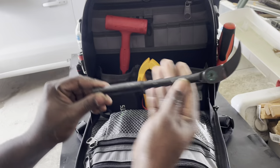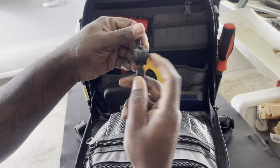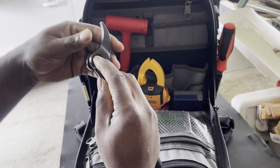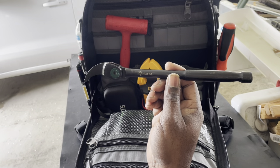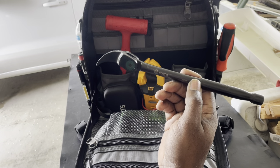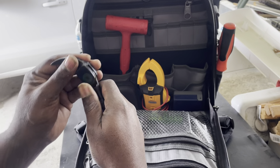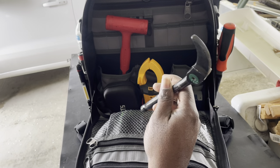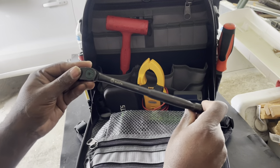Heavy duty pry bar. This brand is Sada Indexing — they call these indexing pry bars, very useful. This one came in a three-pack with three different sizes. I gave my dad the real big one because I didn't see myself needing that. I wanted basically the ratchet-size one. Sada is a TTI brand — Milwaukee is also a TTI brand. They make these, they're like $140 on a Snap-on truck for the Snap-on version. They're all the same.